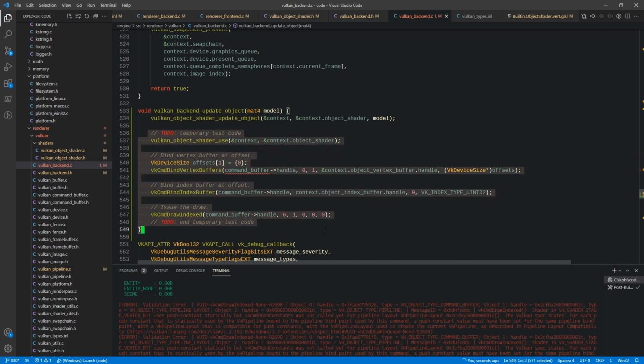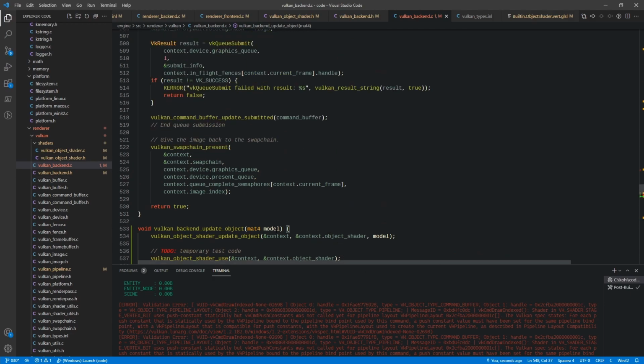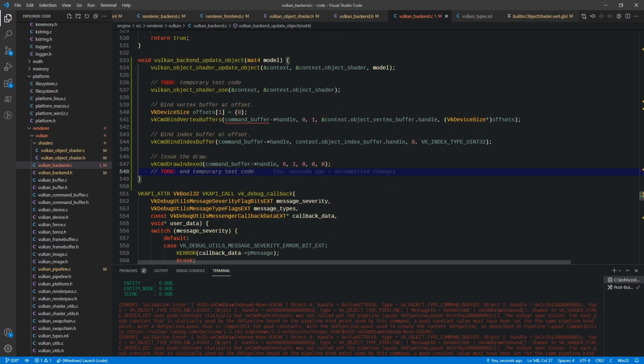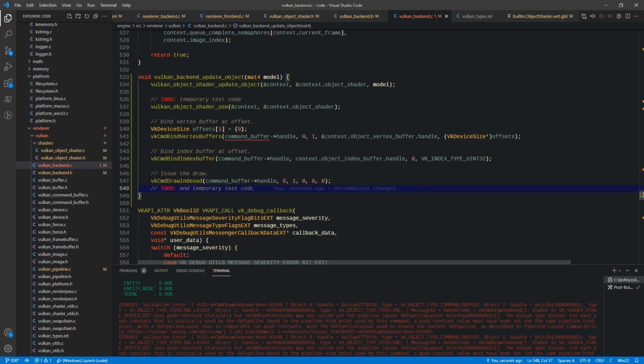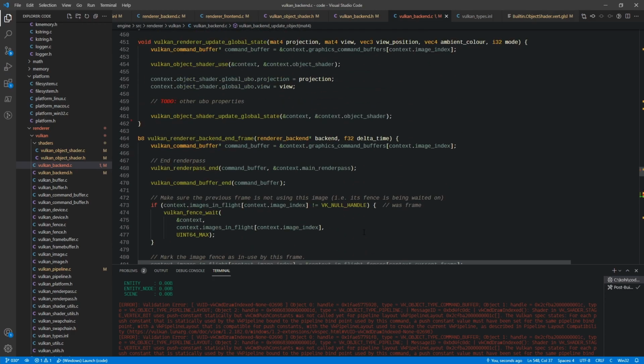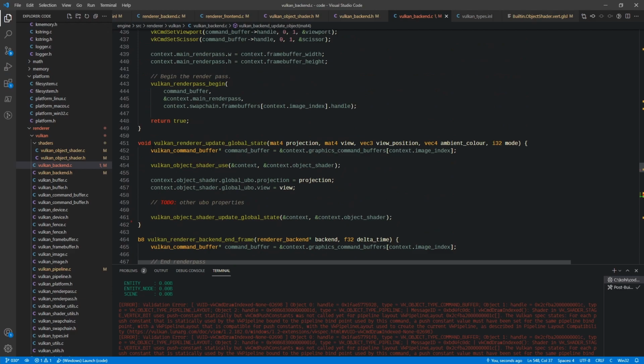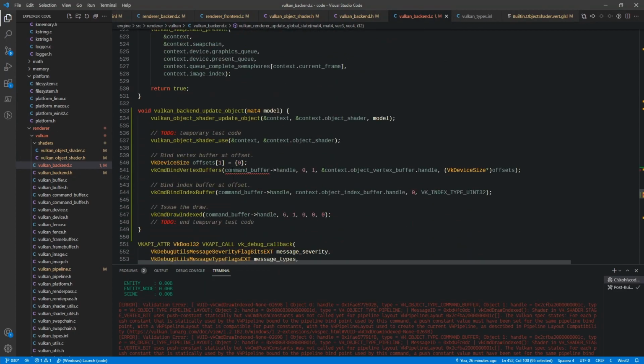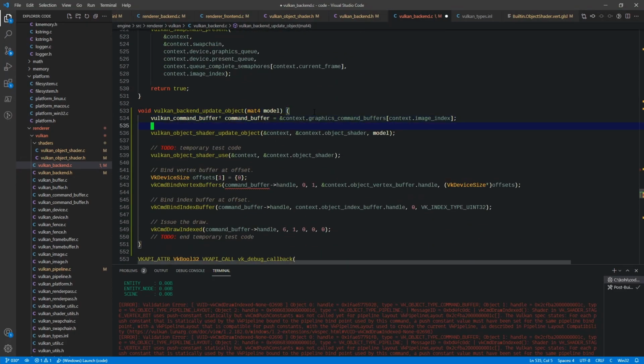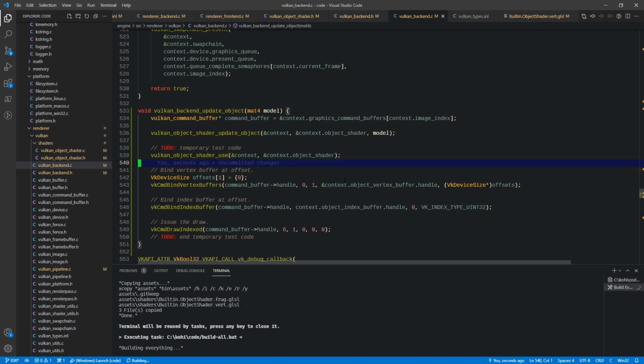But you know, for now, until we have some of that scaffolding set up, we're going to have to move this around a little bit. We don't have command buffer and some other things, so let me go and grab that, which is just going to be this right here. So I'll copy paste that, I'll put that at the top, and now we should be good to go. So let me go ahead and rebuild.